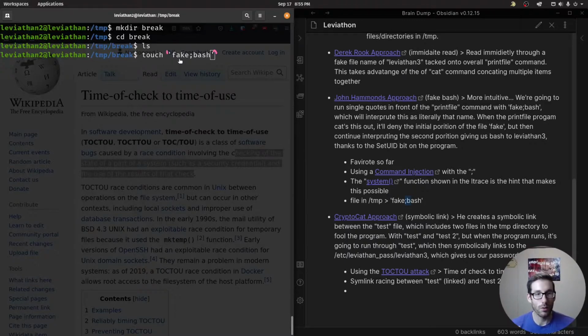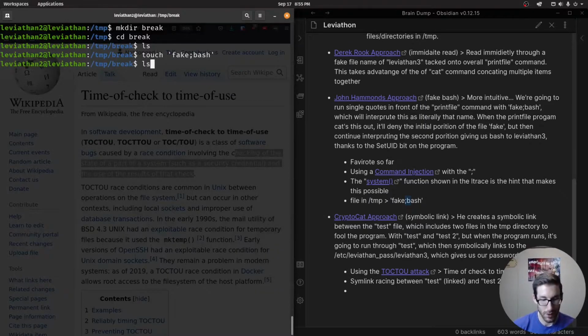So what we're doing is we're putting in two things. So we're putting in fake, which is anything, any file. It could say hello world, it could say purple pickles, whatever you want it to. But then we have this semicolon. The semicolon is then going to connect those two commands together, so they're both going to be run when they run through the cat command in our system call that I talked about in the previous piece. And then when it concatenates those two together, it's going to actually call bash, which is going to give us shell. And that shell is going to be sitting within, hopefully, Leviathan 3, which then gives us our answer and our flag. So let's try this out.